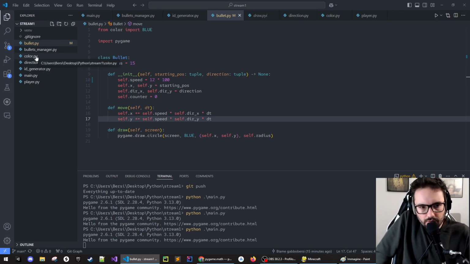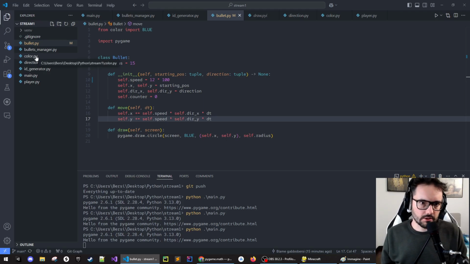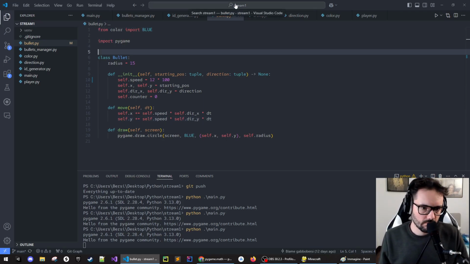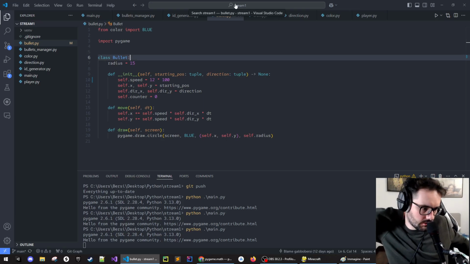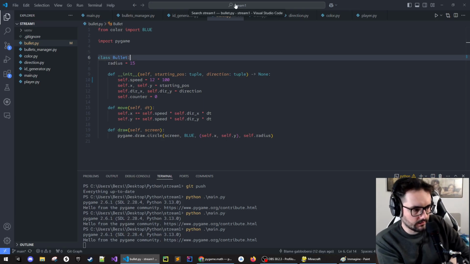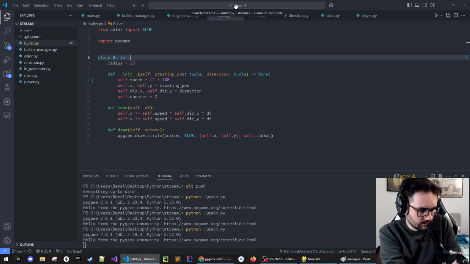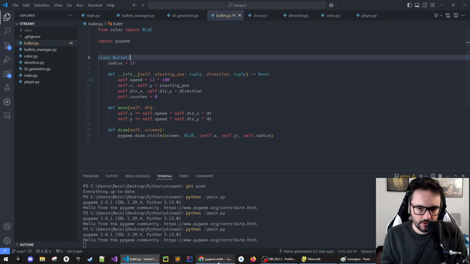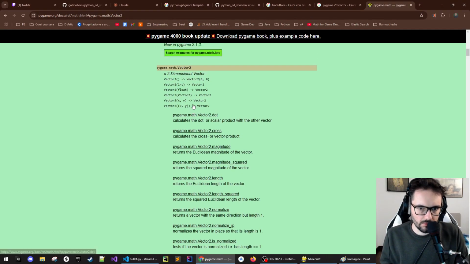We need to transform these values into a single data structure, which is a Vector2. Vector2 is a data structure provided by Pygame. Pygame data structures are more efficient than the ones you can create, because most of them are written in C. I'm saying most because I'm not sure, obviously, but Vector2 should be much more efficient.